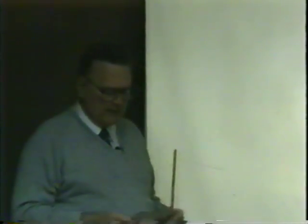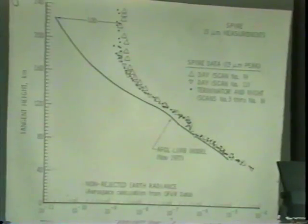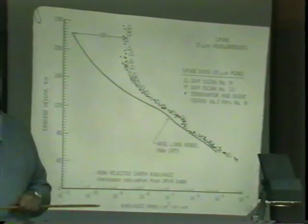And I ran across a quotation from G.K. Chesterton, where his protagonist in this novel proclaims the following statement, and I think it is self-explanatory. It isn't that they can't see the solution. It is that they can't see the problem. The solution they can see, the problem they cannot. Okay, to this war story now. In September of 1977, GL launched a probe called SPIRE, Spectral Infrared Experiment. It had 2 circular variable filters mounted on the back end of a telescope.